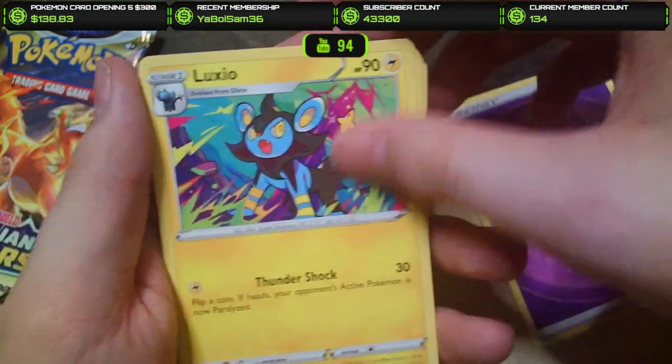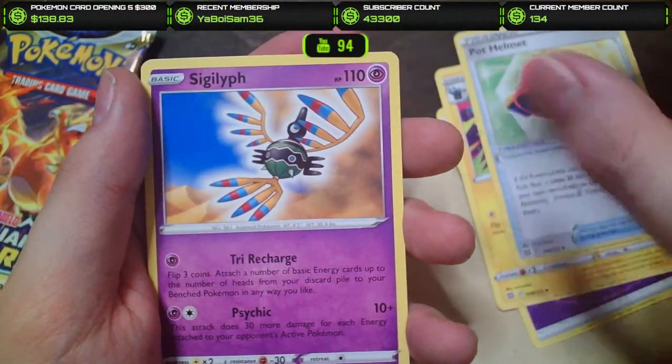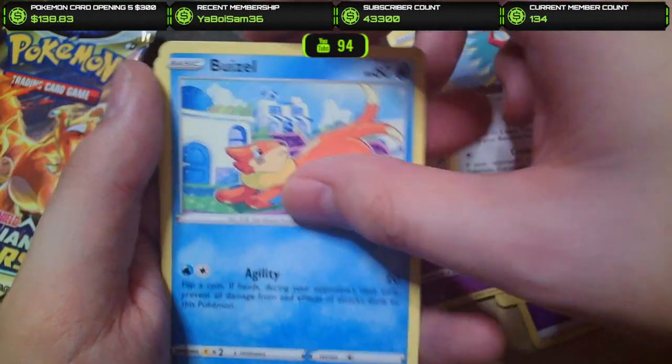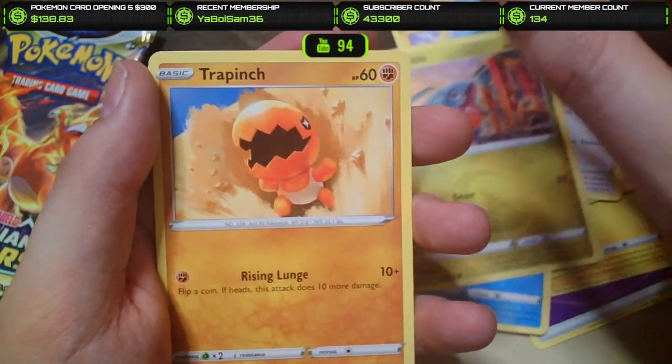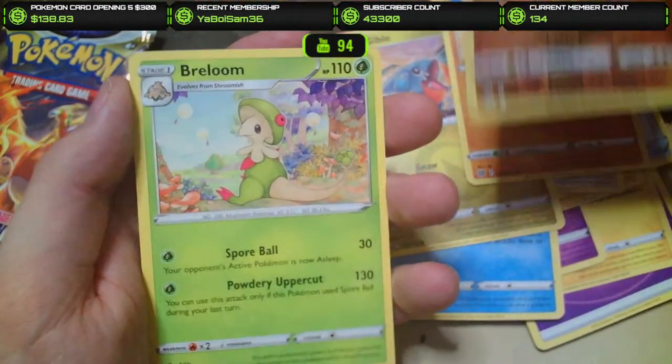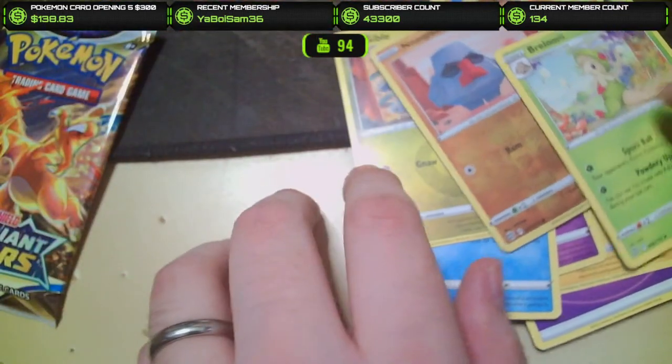There's a Psychic, Luxio, Pot Helmet, Sigilyph, Electabuzz, Aipom, Buizel, Gible, Trapinch, Nosepass Reverse, and a Breloom non-holo.